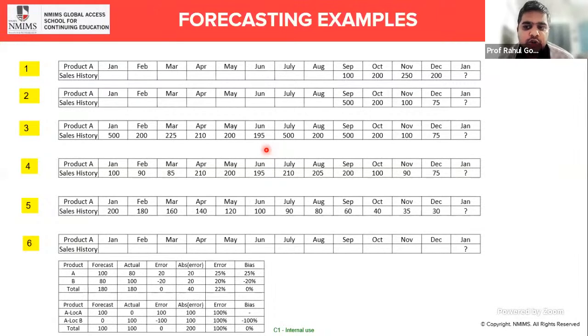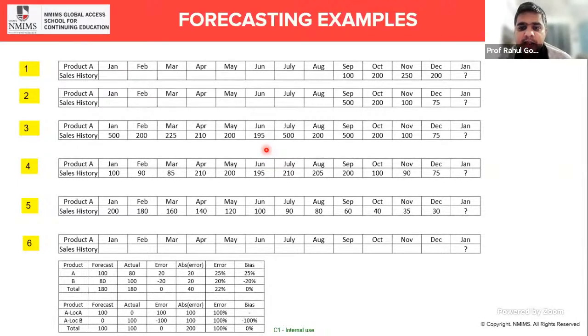Because usually when you launch big, right? In the first month, you sold 500. Then customers settled for a demand of 200. And demand became less, 100, in December 75, right? So as a planner, what number will you put for December? If I would be in your place, I would say, okay, it's a new launch. We only have data for 3 months and it is still trying to find its position in the market, right? So actually no single data point is a true reflection of what it is going to sell in future, right?